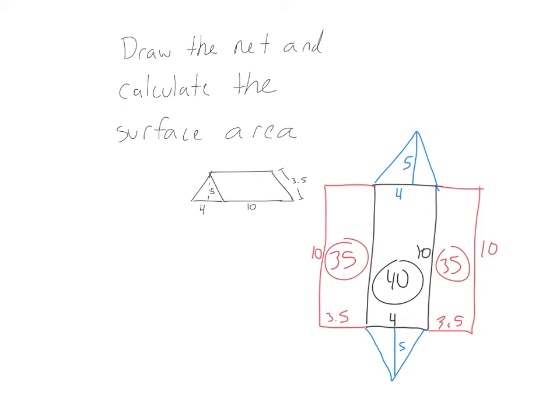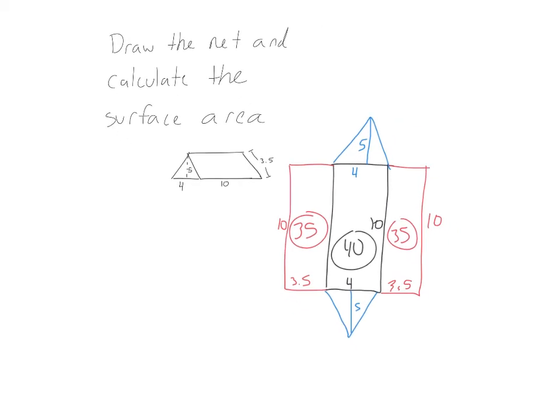Now, our triangles. I've got a 4 by 5 triangle, so that's 4 times 5, right? 20. Wrong, because triangles are half what? Rectangle. So I need to take my 4 times 5 and divide by 2. So that's 20 divided by 2, so that's 10. And then same thing up here. I should have done that in blue. 10. Shame on me. 10.